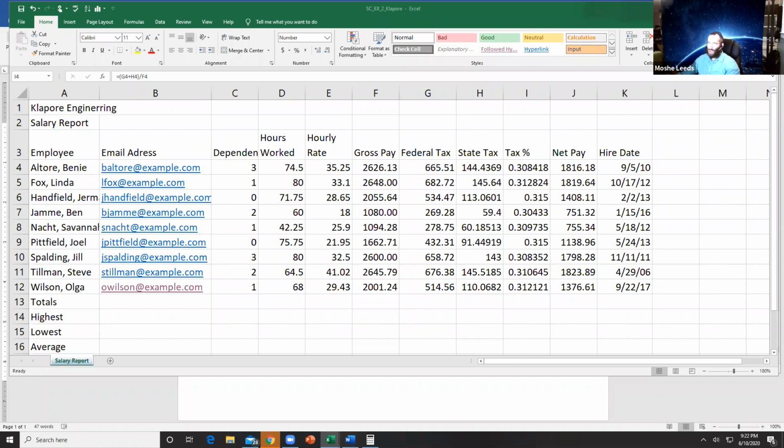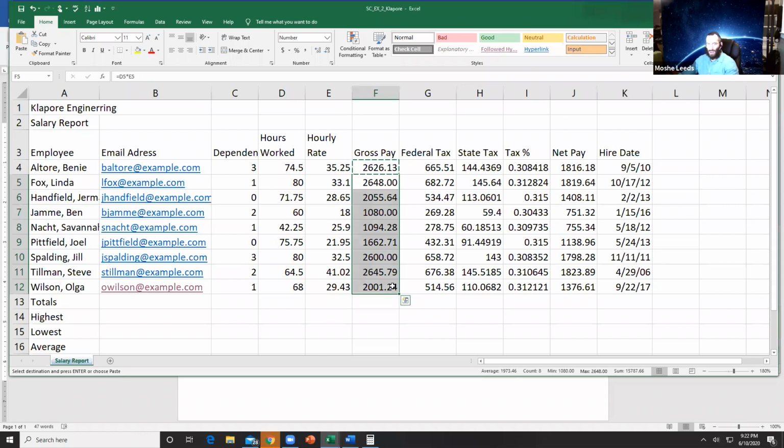So yes, Jacob, as far as your formula, for the first one, you could take the first formula you did and copy and paste it. I could do Control C and enter. And if you notice, look, it's moving, it's duplicating it. So again, like I said in the beginning of this course, there's no right way to do things in Excel. There's just a bunch of different ways to do it. Now, sometimes there are correct ways to do it, but if you understand the way each of the functions works, you'll know what is the best way to do it.